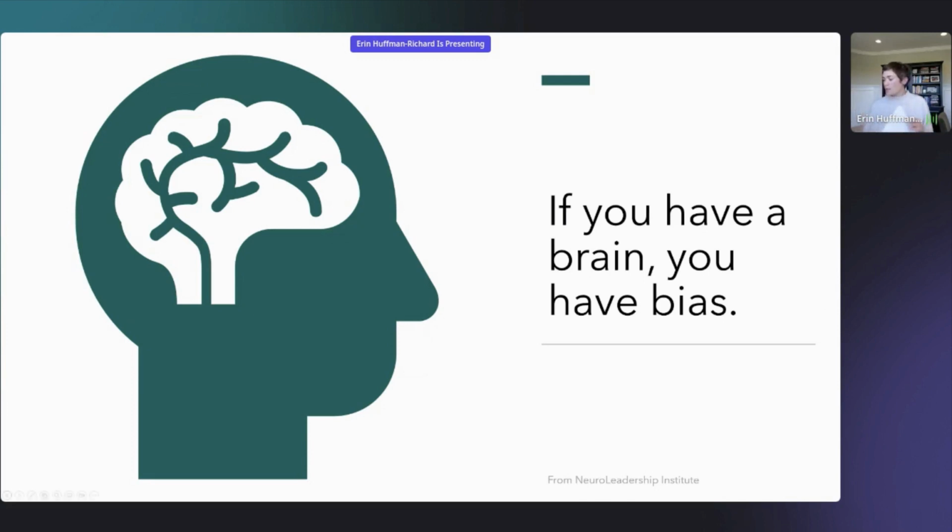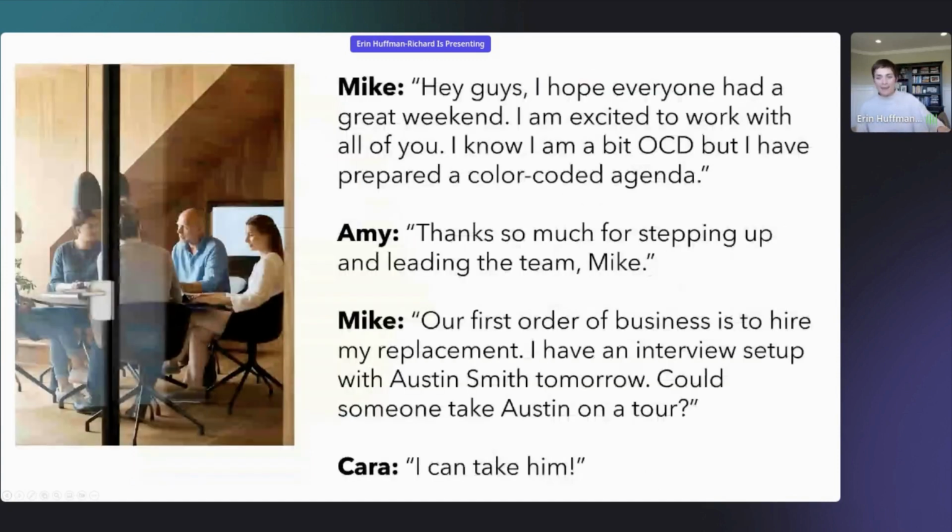So what I want us to do now is put on our instructional designer or learning and development hats. What I have in front of you is an example of something from a training. Let's say you were given the assignment to create a training, and they wanted it to have a casual, relaxed feel. That's the vibe you were using to create this, and you come up with this scenario.